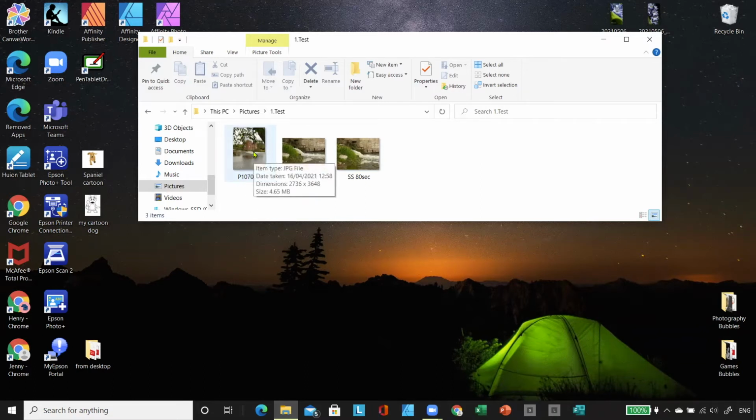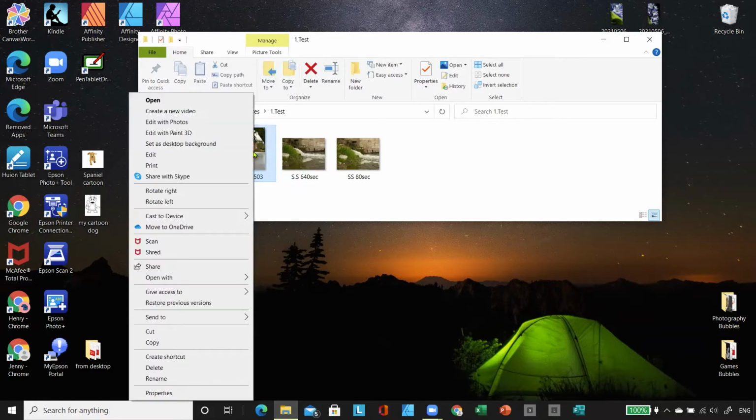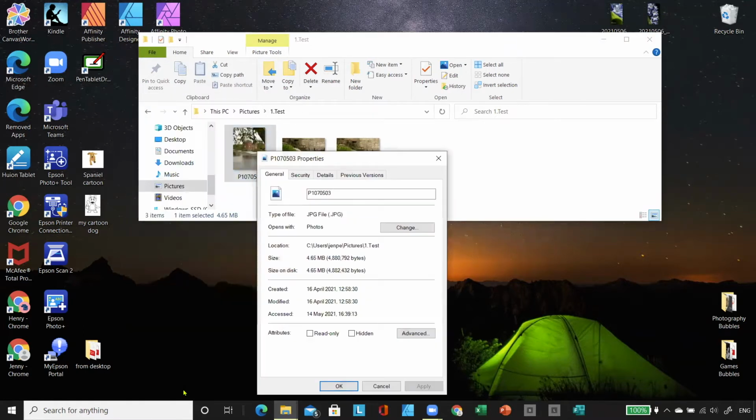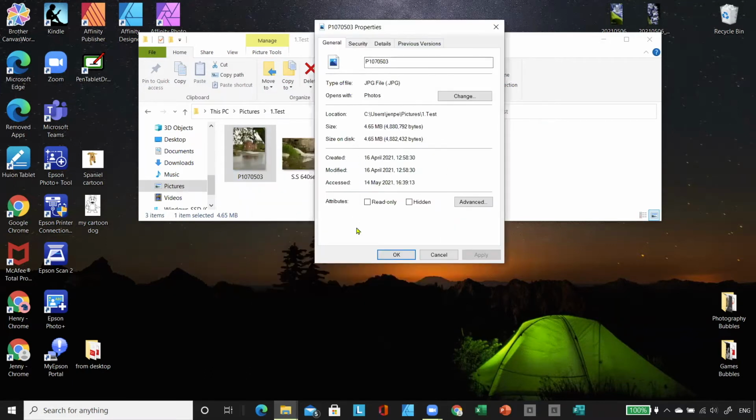And if we right click on it, this menu pops up. And as you can see, it's got all different things we can do. But today we're after Properties right at the very bottom. So we left click on Properties and this box will pop up. So here you can see that's highlighted and this is the box that it belongs to. Here it tells us what kind of file it is, when it was made, and its file name.